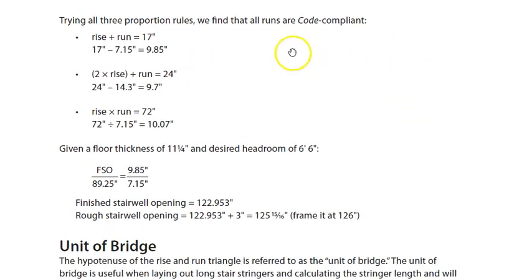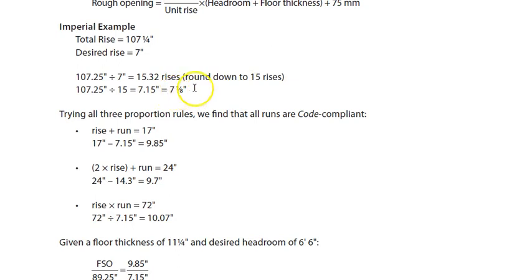And then they give you the 3 proportion rules that have been talked about previously. This is the check, and this is what I want you to keep in mind when you're doing these. Even when you're simply finding the rise and run, there is code compliance. So after you've figured out that your rise is going to be 7 1/8, you need to make sure that's an acceptable rise within the range of the code, which is, what is it, 5 inches is the minimum rise, 8 inches is the maximum rise. You need to be within those.